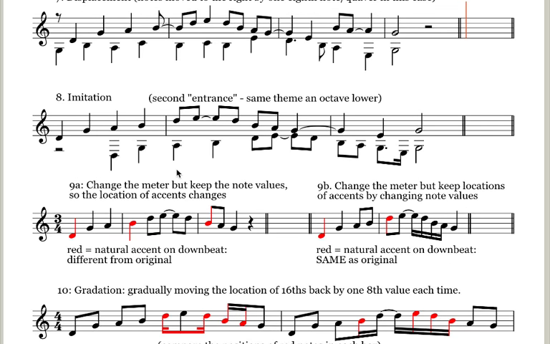Okay, imitation. What we just saw can be used for imitation, but imitation is a much broader thing. And again, this is really popular with composers like J.S. Bach and others. And right down to the present day, people use this all the time because it's such an effective way of varying your melody. And all it boils down to is start your melody, wait a little bit, start it again, same exact melody, so that it lines up with the original entrance of the melody in a different way. You may be familiar with this as a round or a canon. Row, row, row your boat is a great example. That's all this is. Imitation is another fancy term for it.